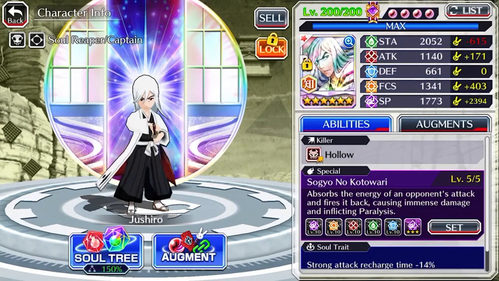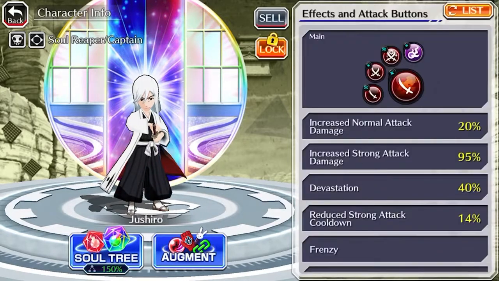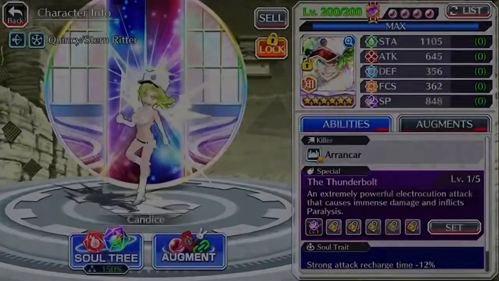Still getting the same amount of SP focus, kind of, through 94. So we're going to be getting 95% strong attack damage with our 325 strong attack damage links. Now, you're not going to be running him with strong attack damage. Your best bet's going to be recharge, at least for epic raids. It really just depends on the situation.